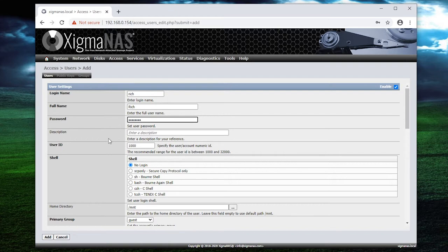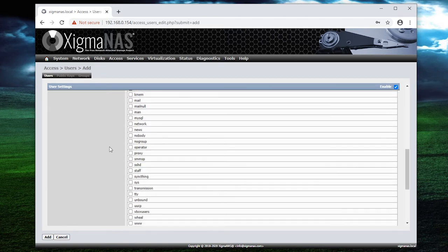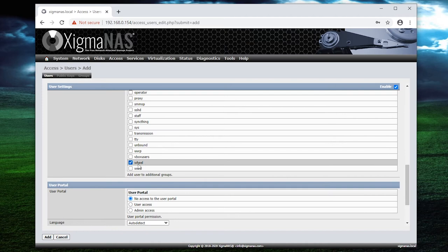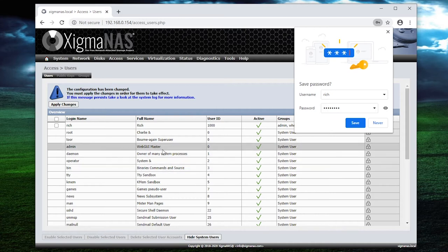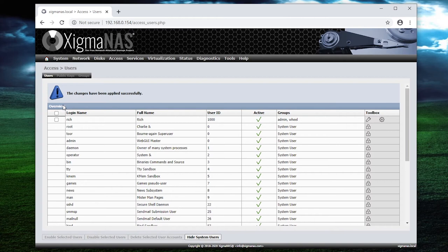So now you're going to want to scroll down, and what I'm going to do is for primary group, I'm going to choose admin, and then for these groups, I'm going to check admin, and then I'm going to check the wheel group because I want to be able to use this account to administer the server itself. And this is essentially root access right here. So I'm going to scroll down here, and I'm also going to give myself full permissions for the file manager. And then we're going to hit add, and this will add me as a user. Now, before it takes effect, you have to hit apply changes. And you're going to have to hit apply changes a lot inside of this web GUI. Not sure why, but that's just the way they have it configured.